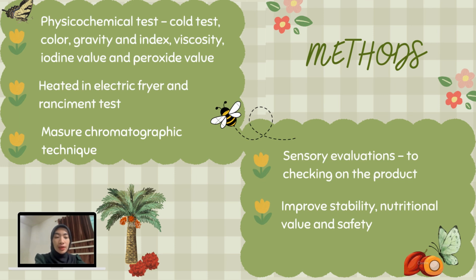So polymer content was measured using gravimetric or chromatographic techniques. Additionally, sensory evaluation was done with a trained panel who tested potato chip fries in the different blends, rating them on flavor and texture using a 5-point hedonic scale. So I think the blend of palm olein with canola oil effectively improved the stability, nutritional value, and safety of the frying oil.